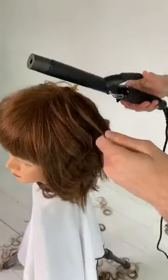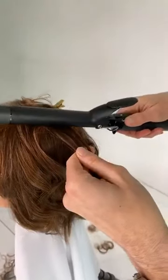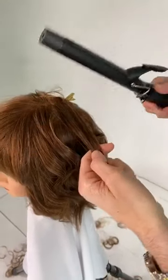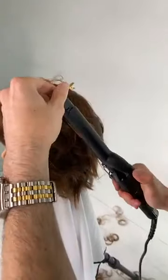Check this out, I'll actually take the curling iron and press it on top, almost like I'm using a flat iron. See, I kind of just come across the head like that. And that kind of lays any type of fuzz down. Take a bend right here.